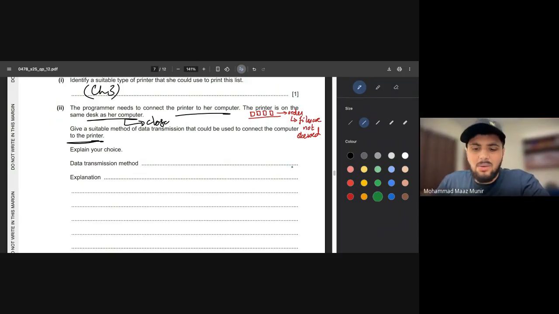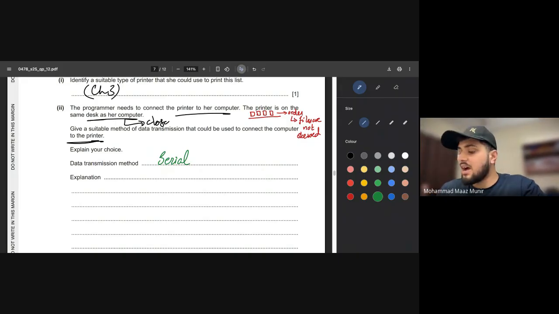So इसलिए what I will be doing is कि मैं बोलूंगा कि यार मैं serial use करूंगा, serial transmission, but this is only going to get me like 1 mark. Why? Because I have to explain the full method. यार मैंने serial कौन सा use करना है, whether I have to go with serial simplex, serial half duplex, serial full duplex या क्या. So for me, if I am purchasing a printer, if I have a printer in my home, it has to operate in a way कि यार where I can only send data to the printer, and it's not like printer मेरे कंप्यूटर में कुछ भेजे.